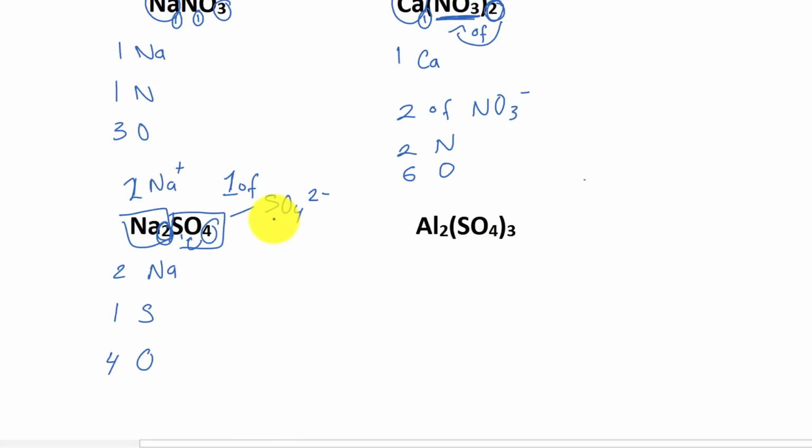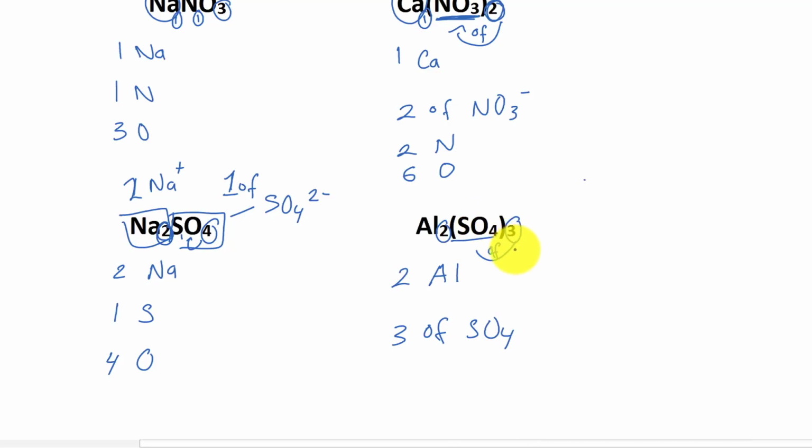of SO4. Now let's look at how this is going to be different in a chemical formula with parentheses. In this case, we have aluminum, so that is going to be 2 atoms of aluminum. But again, we have parentheses, and outside that parenthesis is a 3. That means there are 3 of whatever is inside the parentheses, which is 3 of SO4. So how do the numbers of sulfur and oxygen change?